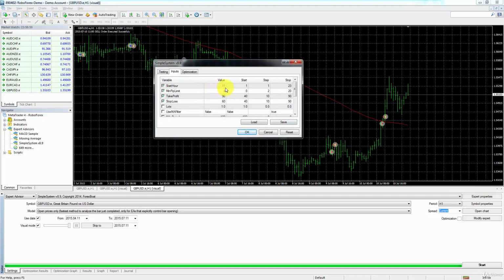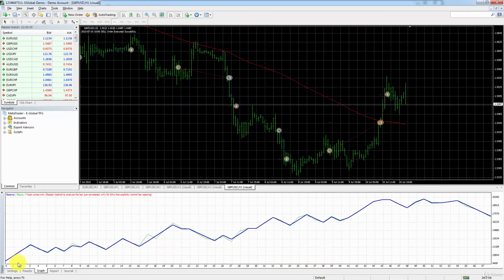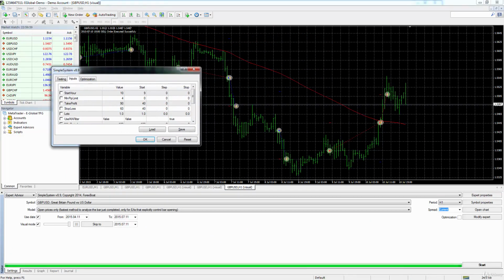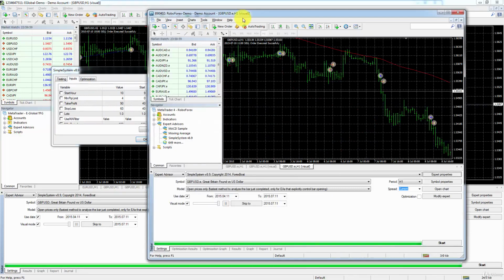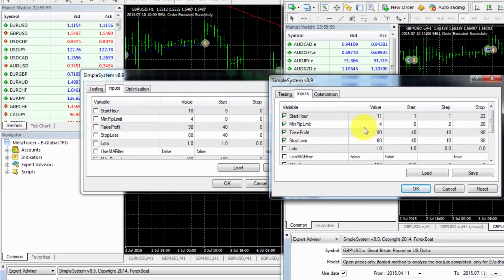And here, if we enter the same exact parameters, I'll just open this window first. So if I go to Settings, Expert Advisor Parameters, here they are. And now if I go to my 5-digit account and go to the parameters, you'll see that they're pretty much the same, except I changed the start hour because there is a time shift between the two brokers. And once again, that's something we'll also cover in this course. But for now, what we're looking at is that the main parameters, take profit, stop loss, min pip limit, are exactly the same as in the 4-digit account.